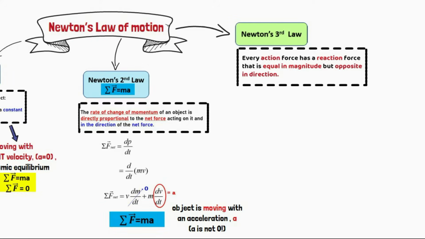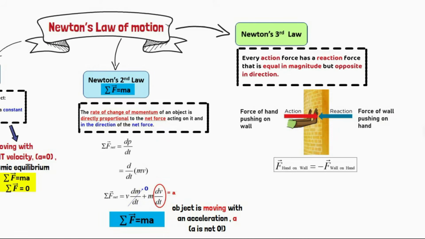Remember, Newton's third law state that every action force has a reaction force that is equal in magnitude but opposite direction. Contoh macam gambar rajah ini, when we push a wall, okay, that's mean we put a force or action force on that wall. And the force from the wall will be pushing on our hand in opposite direction but same or equal magnitude. Boleh?